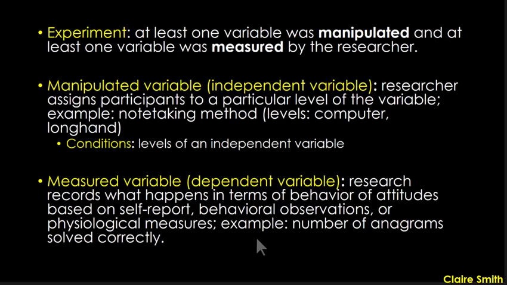But again, the dependent variable, the measured variable, you're measuring some sort of behavior or physiological measure. You can measure self-report measures. But in all cases, you're measuring the dependent variable. So in the pasta experiment, you're measuring how much pasta they serve themselves, as well as measuring how much pasta they eat, right? So you can have more than one measured variable. And in the note-taking example, you're measuring how well they perform on those tests after note-taking.